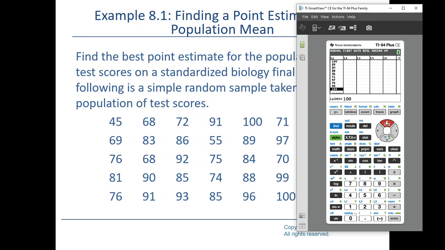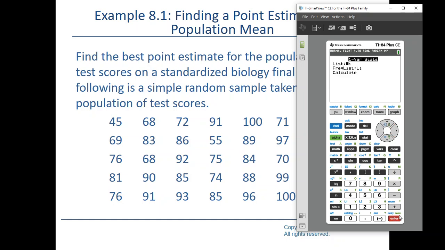And if you're doing anything like this, remind yourself that there was no table list, so there wasn't a frequency list. Because there was no frequency list, it's just the raw data. We're just going to put it in list 1. You will notice I did not sort this from small to large. There's no reason to sort it because what we're going to do is hit stat, arrow over to calculate, and number 1 for 1-Var Stats.